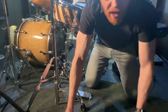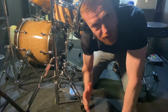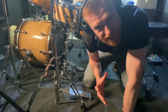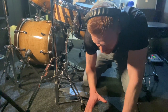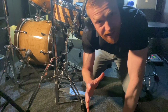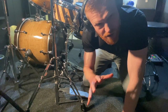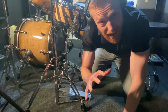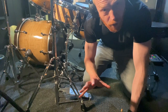I use heel up on the hi-hat quite a lot for certain things, especially when I'm playing a line of eighth notes on the hi-hat. But for something like this, I pretty much always play heel down, and the reason is I feel like if you're doing this open and close thing with a heel up technique, your hi-hat just becomes like a switch, doesn't it? It's either totally open or completely shut. There's nothing in between. And what I really like is that lovely sizzle sound, where you just open up the hi-hat a little bit of the way, and if you're heel down, I just feel like you've got so much more close control.